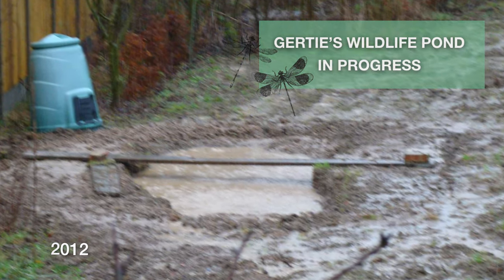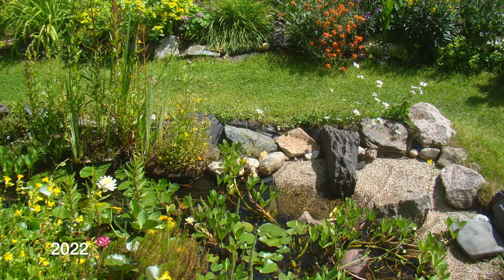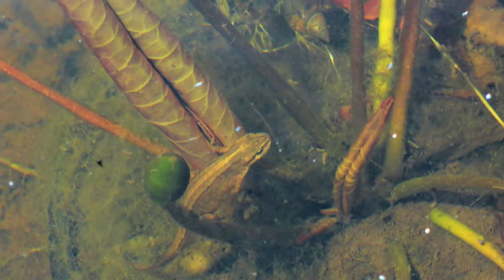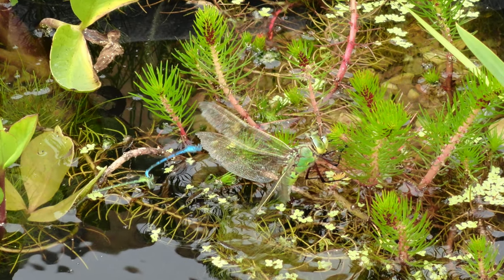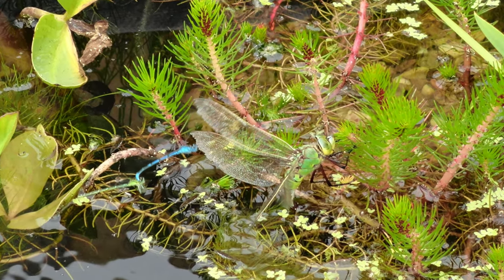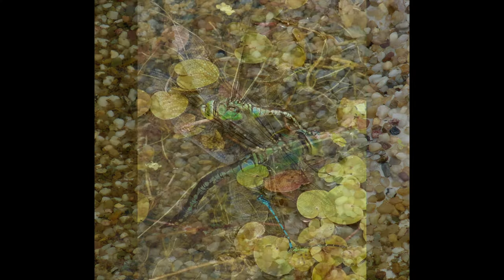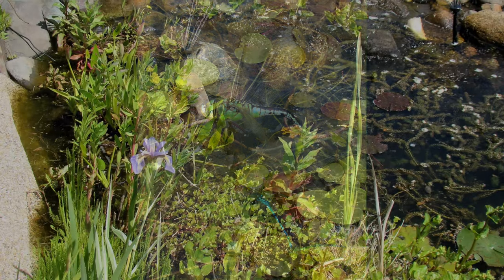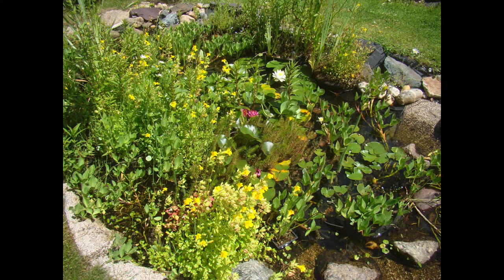I didn't even notice I was leaving these massive things. You've also got newts in one of the ponds, which is fabulous. There are dragonflies and damselflies over the pond. And a toad made its home in that one, but you don't see it because most of the time toads are on land — and so are frogs. Newts come out too; they're in the grass at the side and don't stay in ponds all their life.